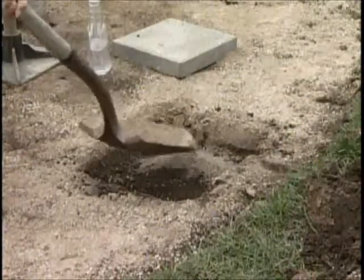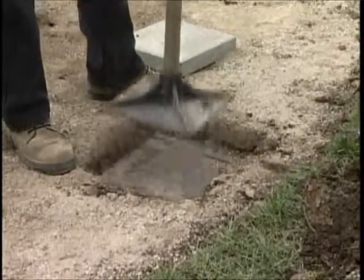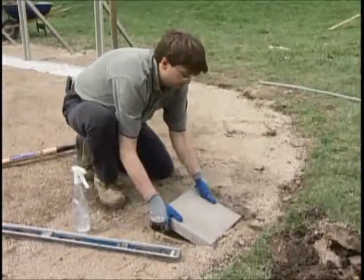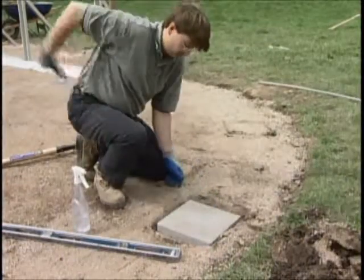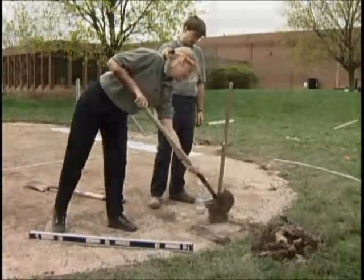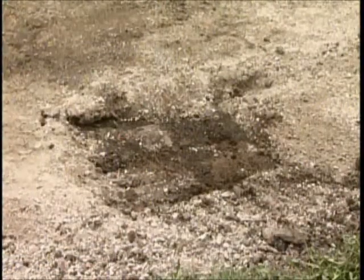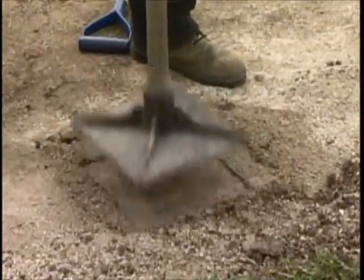Fill the bottom with 1 inch or 25 millimeters of crushed limestone, slightly dampened and tamped down tightly. Place a patio stone on top of the limestone, ensuring it's level and even with the surrounding soil. Fill the area around the patio stone and tamp down tightly. As an alternative, you can fill these trenches completely with crushed limestone, tightly tamped, provided it's level and even with the surrounding soil.